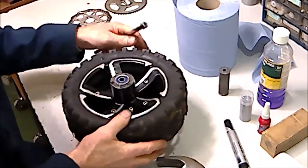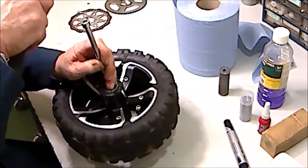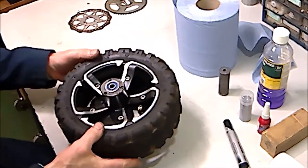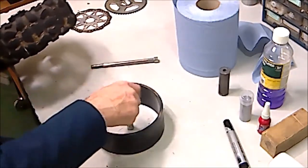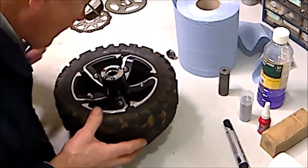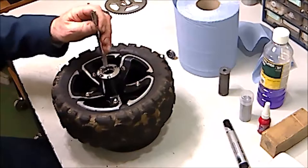And it's a case of driving it out. You may have to hit it a couple of times. There we go. That's the bottom bearing come out, and also at that point the spacer will drop out as well. So I'll just put those to one side for now. Then we'll turn it over, and by using the head of your bolt, we're just going to place it right in the centre of that bottom bearing and just tap that out.